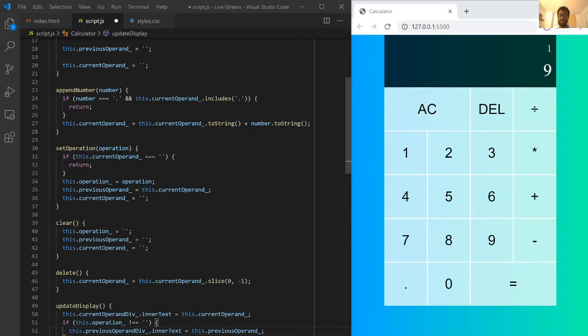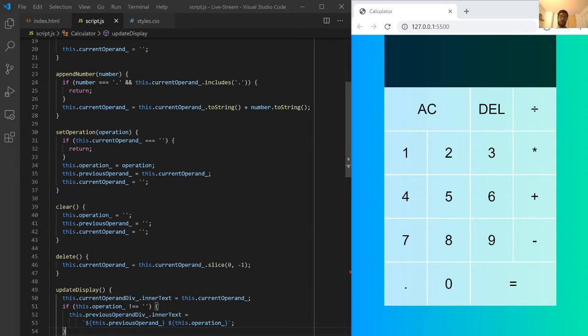This is a nice JavaScript shorthand we're about to do. We're going to say this dot previous operand, so this converts whatever is in the variable into a string, and we're also going to add the operation.